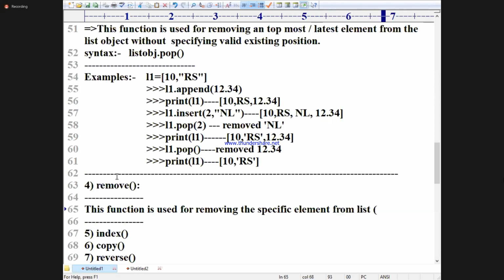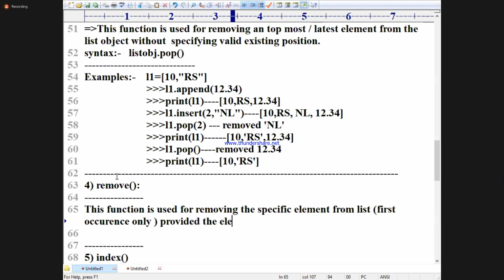In brackets: first occurrence only, because the list may contain the same value again also. Provided the element must be present.